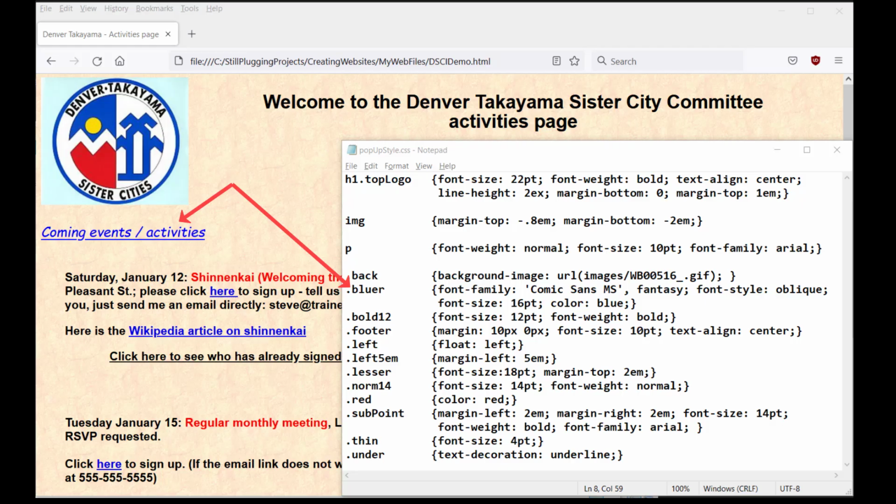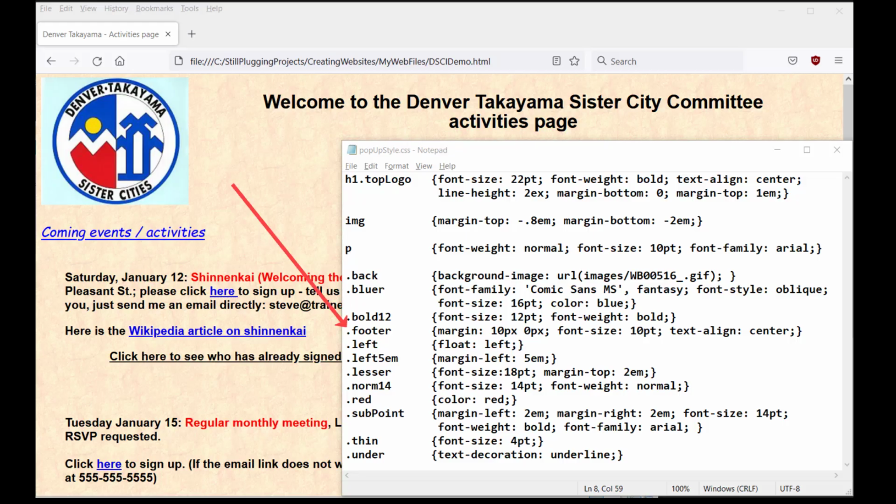That has a font family of Comic Sans MS, and if that's not available, any font in the Fantasy family will be chosen. The font style is oblique, and that's the leaning to the right a little bit, and it's 16-point blue. Bold 12 is used ubiquitously for most of our paragraphs, 12-point bold.